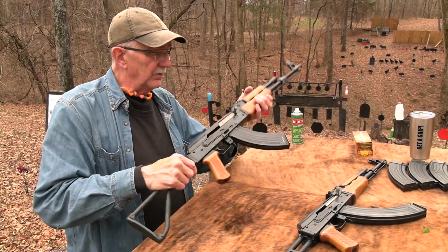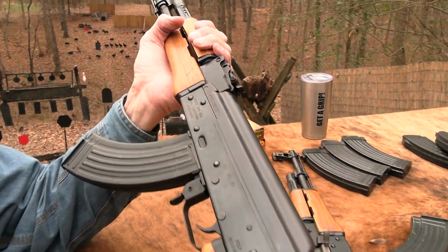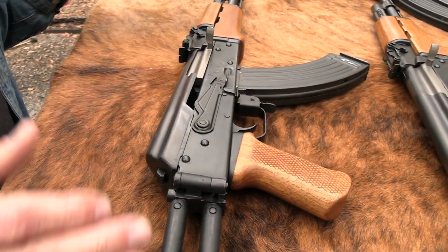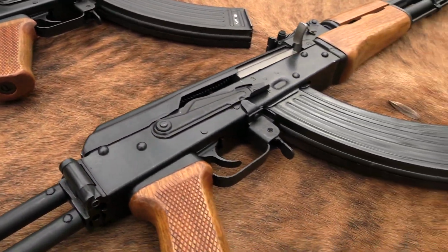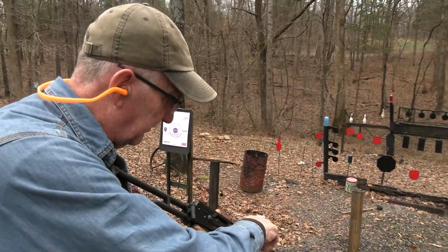Well, these are kind of cool. They're an iconic firearm. Do I have to say that? The AK, whoever makes it, and they're just fun. That round, that AK round, I've liked for a long time. 30 caliber, but yet moderate power, easy to shoot, fun to shoot. In fact, let's shoot some more of them. All right, let's put one in the tube.